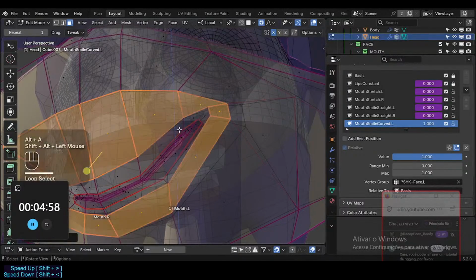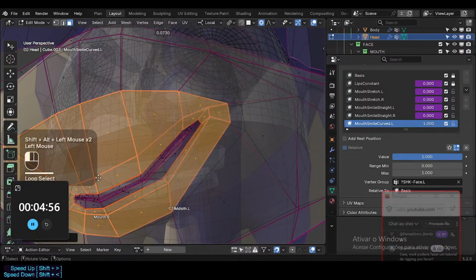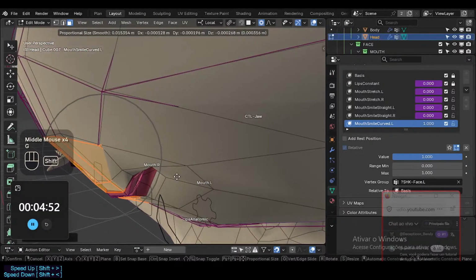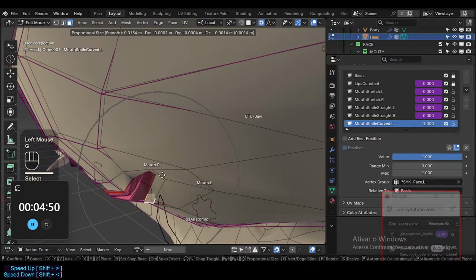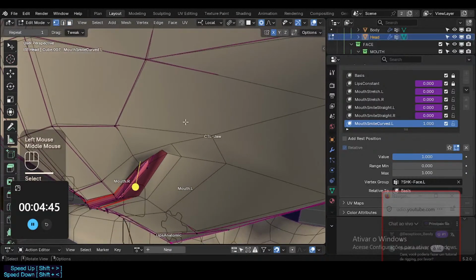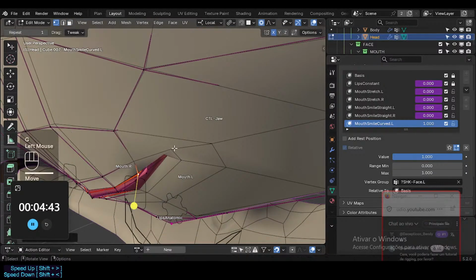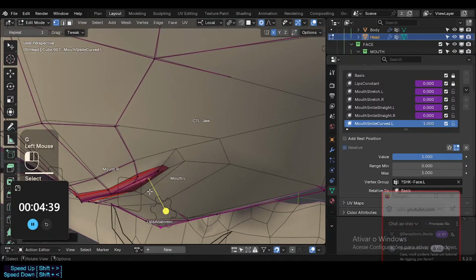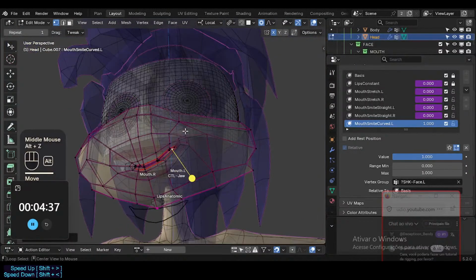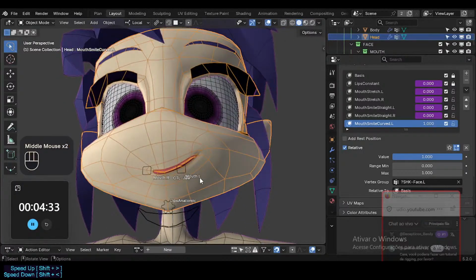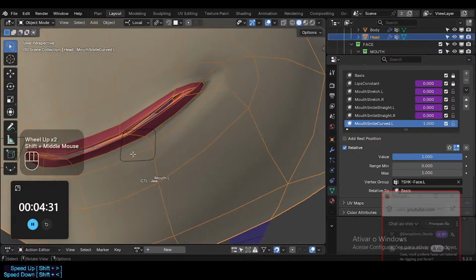Okay, apparently I have some mesh which is really behind, because I kept picking the wrong mesh. Okay, it's not too bad now.